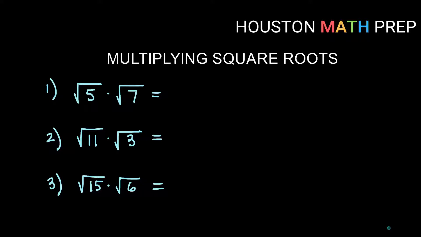So in these first ones here, you'll notice that everything is inside of the root. So I multiply these insides together. Square root 5 times square root 7 is going to become the square root of 35. We would look here and see if we can reduce this, but root 35 is not reducible. Make sure you've checked out one of our reducing square roots videos. That will help with this one.